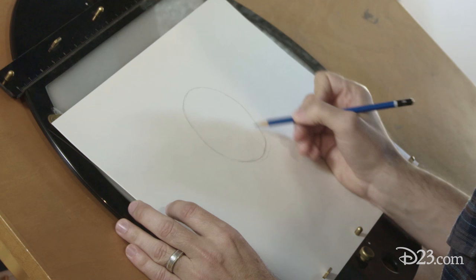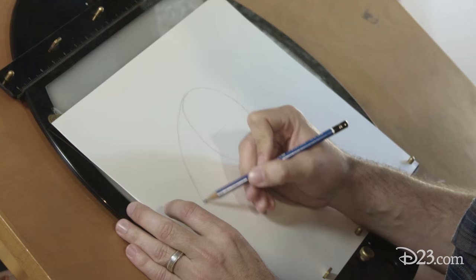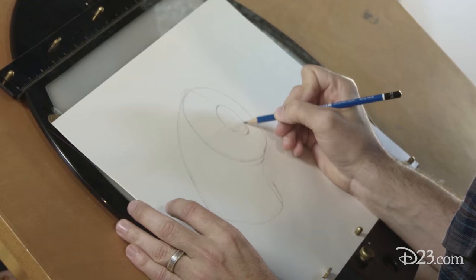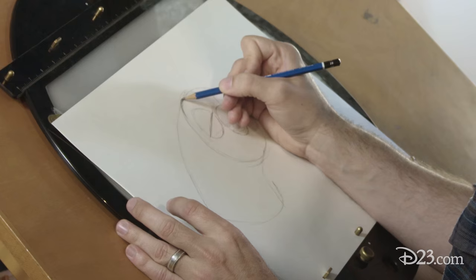So Flash is not a whole lot more than a circle. If you imagine this tube coming out of the back — now Flash is very, very slow, extremely slow. So in his design, I tried to make everything about him seem slow. So his eyes are literally sliding off his face. I've drawn them like eggs sliding off a plate.